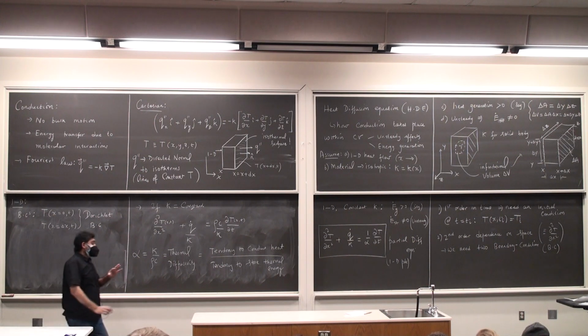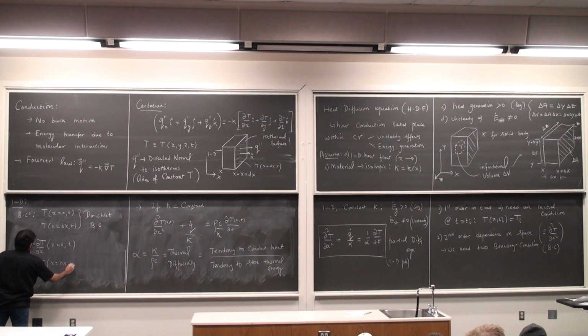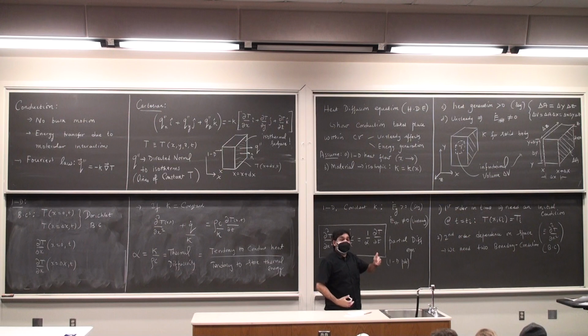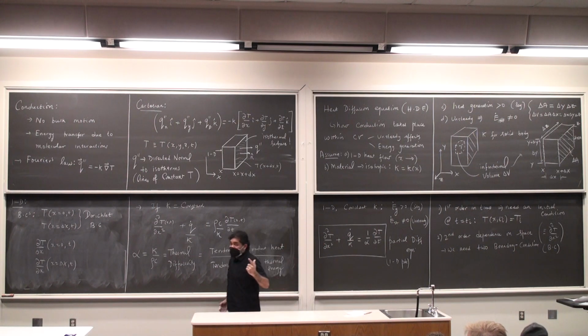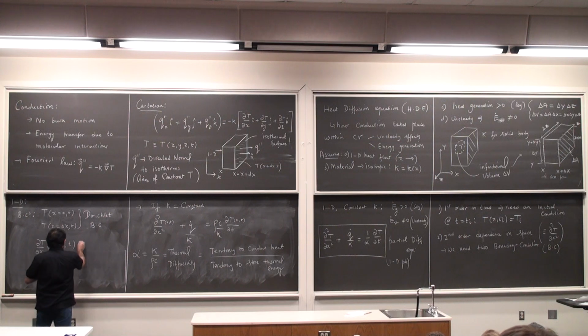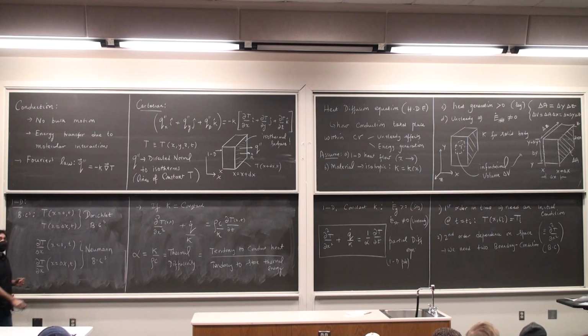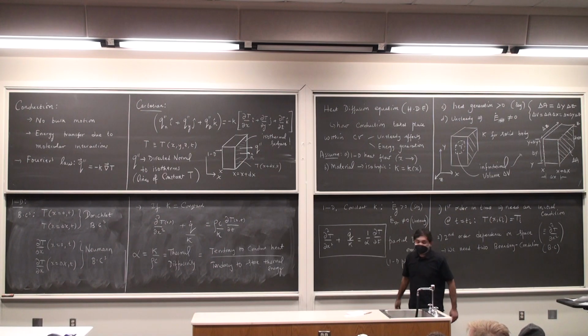But there is no need for me to specify 2 temperature boundary conditions. I could specify 2 flux conditions. For example, I could say that my surface is insulated. Last class we found out that if you have an insulated surface, the flux at that surface is 0. If I prescribe the derivatives, the first derivatives, as the boundary condition, this is called a Neumann boundary condition. Most problems will be a combination of the 2, so they will be called a mixed boundary condition. You either prescribe temperature at a surface, flux at a different surface, or vice versa. Okay, so that's what we will be dealing with.